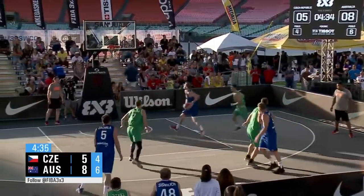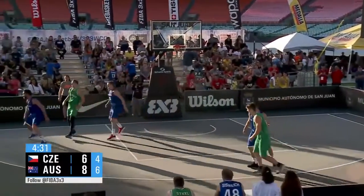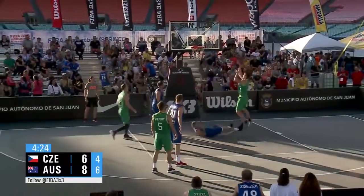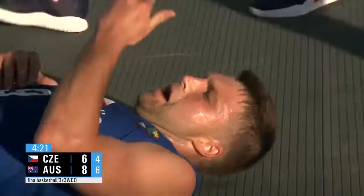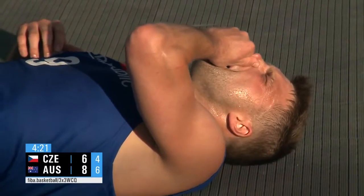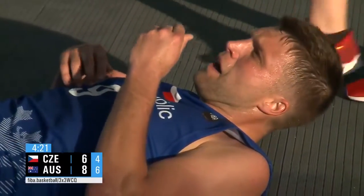Got 2 days of action here in Puerto Rico. What a pass! Y'all see the little dandy he just dropped down there? I see you, DeGrin. Oh, this is what grown men play. DeGrin trying to get an Oscar. He's acting. What's hurting, your nose or your chest? Maybe it's both.